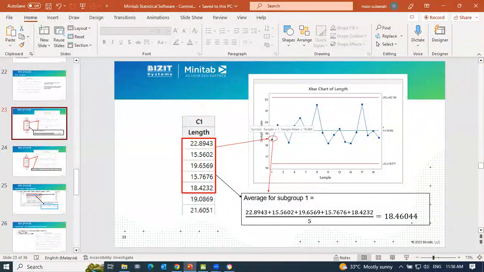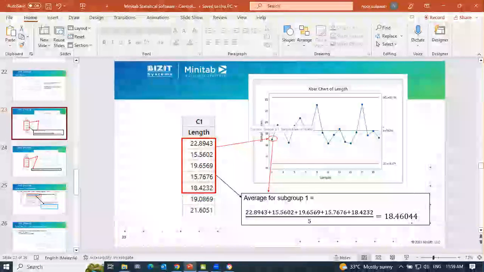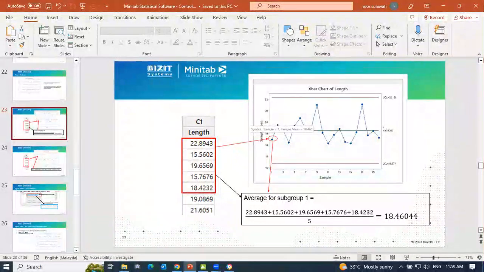So there's no wrong or correct if, let's say, you're using only 1, because each time you only have 1 observation. So just only 1 time. In that case you can use the IMR chart. If, let's say, every time you take 20, you can use the S bar S chart.